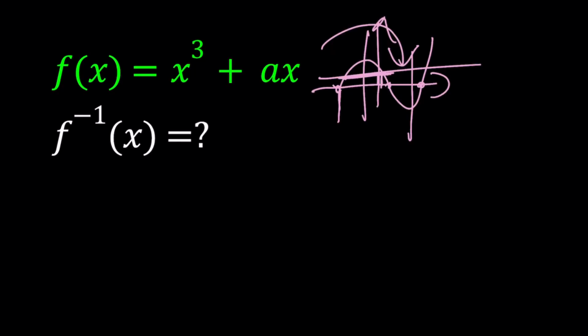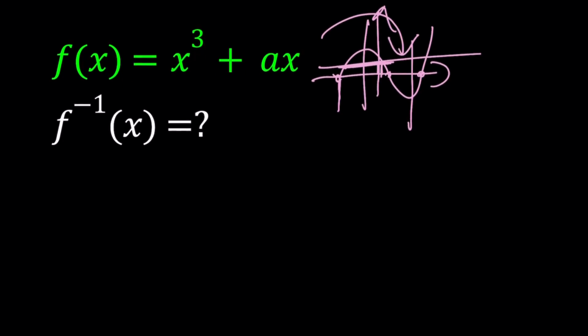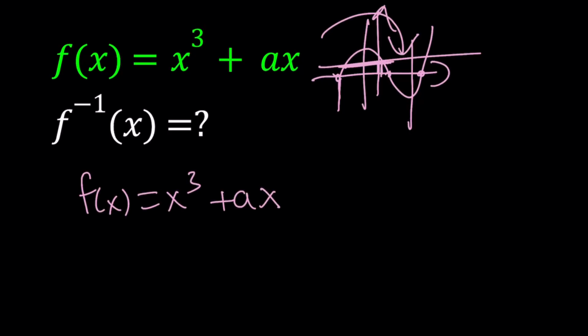Okay, great. So let's go ahead and explore when this function has an inverse, or does it ever have an inverse? That could be a possible answer. Well, since a cubic function sometimes curves, we don't always have an inverse. If you have a cubic function with real coefficients, you've got to recognize it must have at least one real solution. Let's do some calculus, shall we? Suppose f of x is equal to x cubed plus ax for some real number a.